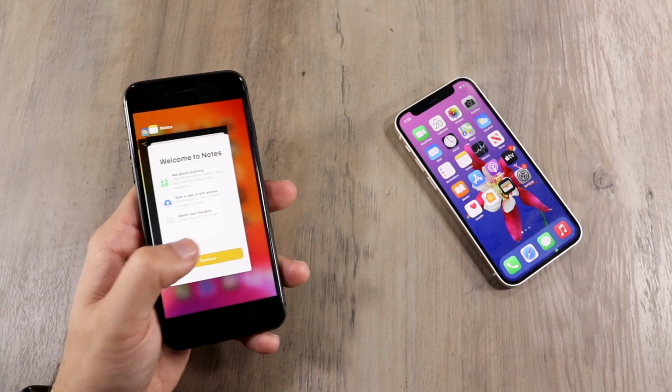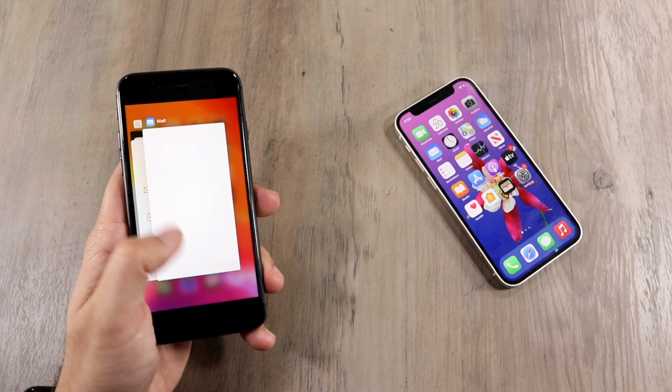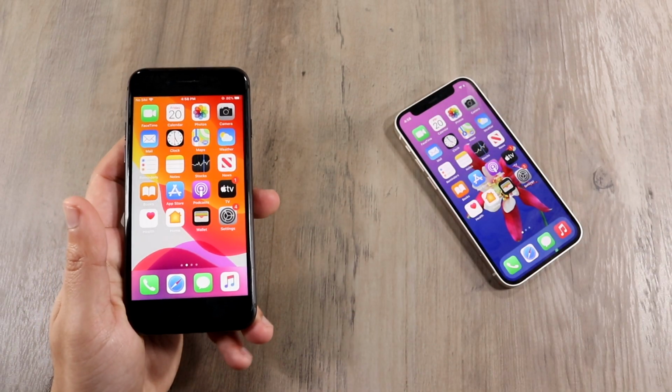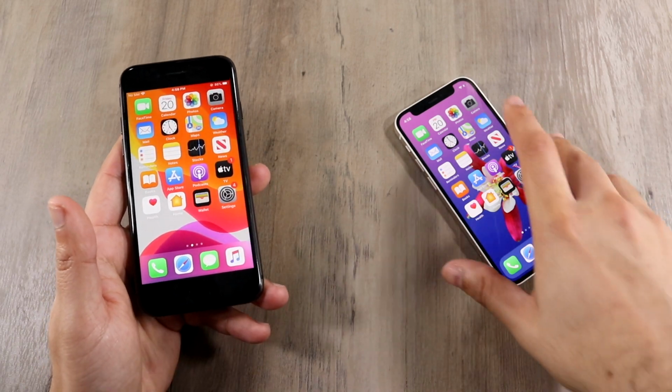It is super capable. You can see that the viewing angles are great. The only problem is the thing that dates it the most is definitely the top bezel and the bottom bezel. It's definitely not the best looking device, but it's still pretty current, and I don't think anybody will look at this and think it's an ugly phone. It just kind of looks like an older phone.